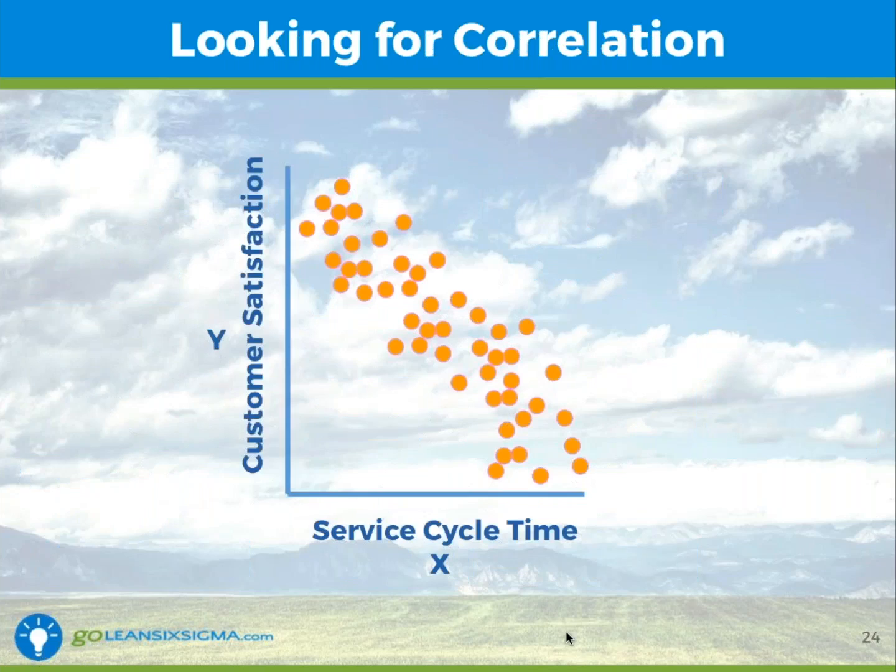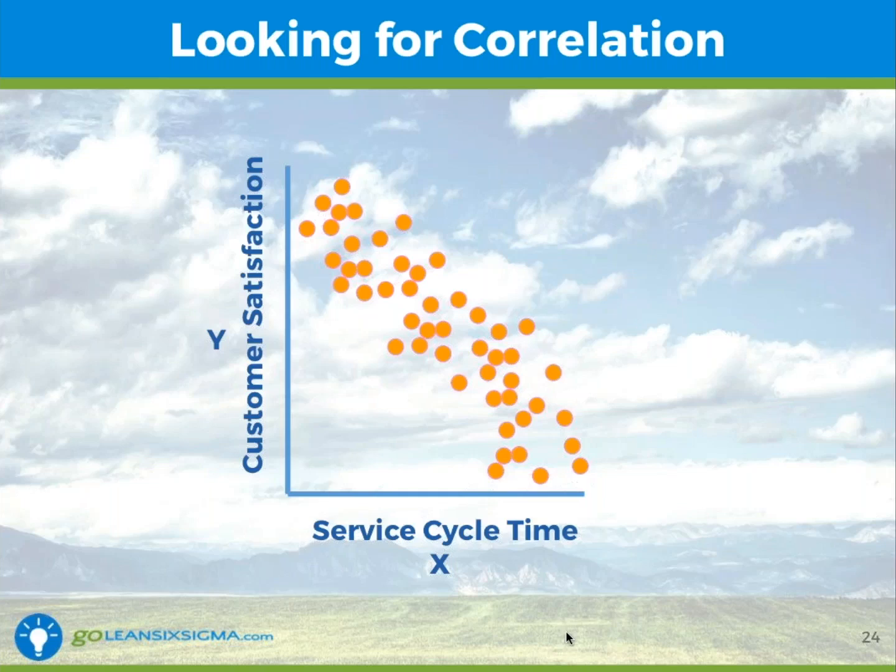So it shows that as the cycle time increases, customer satisfaction decreases. That is a classic negative correlation. And if they got these kind of results, then they're on to something, right? So service cycle time looks like a critical X in terms of customer satisfaction, and it's worth pursuing. And I think those measures just make that a really easy sort of connection to make for a team when you're working with them.